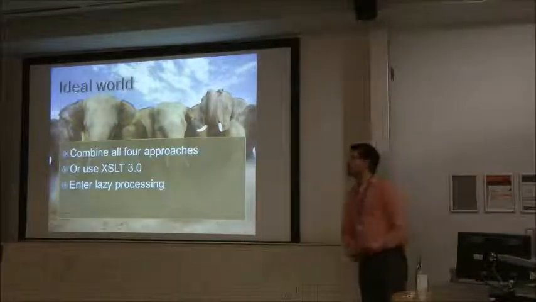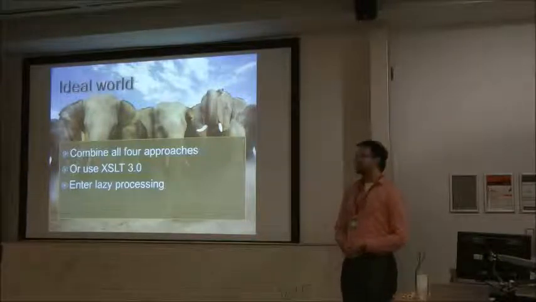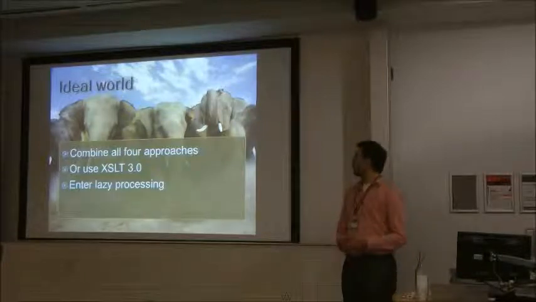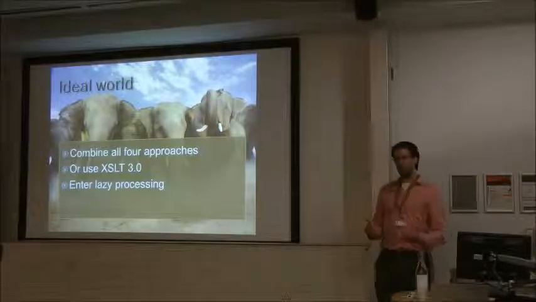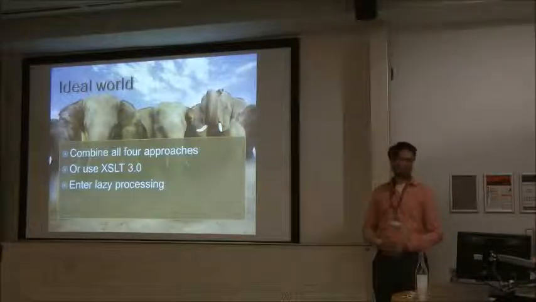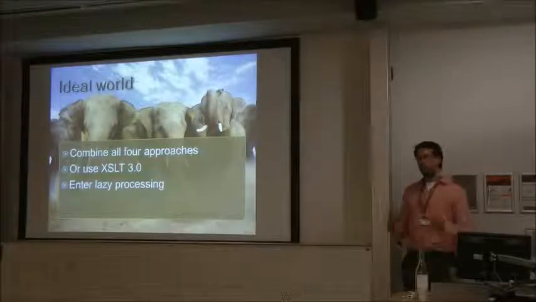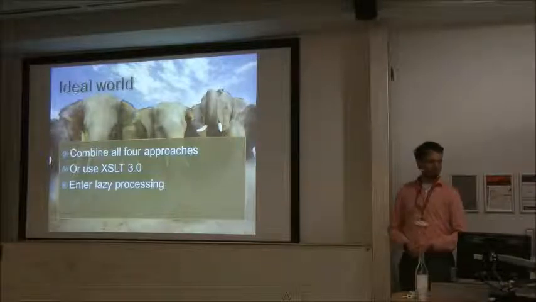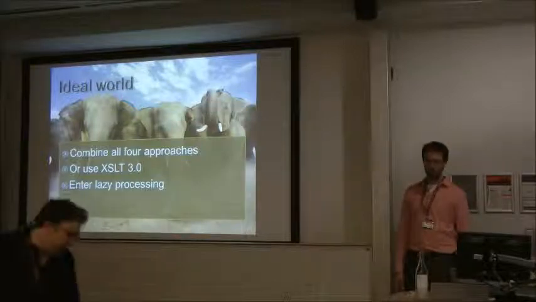So, in an ideal world, it would be nice to combine all these approaches so that you have the power of streaming, so you don't load everything in memory at once, and you have the ability to use, I don't know, succinct data structures to use as little memory as possible for the parts that you do need. This approach to only load those parts that you want to use at a given moment, I'll call lazy processing, which is possible with XSLT.